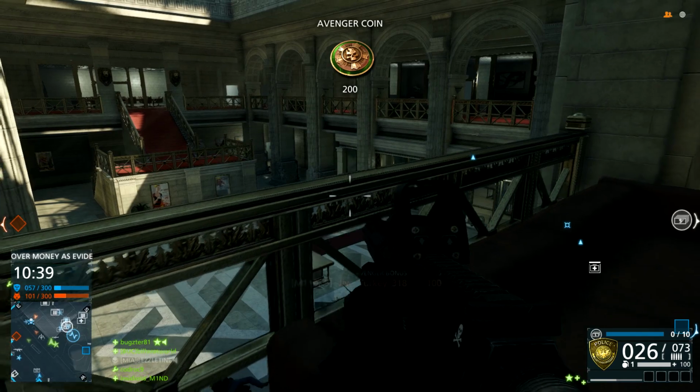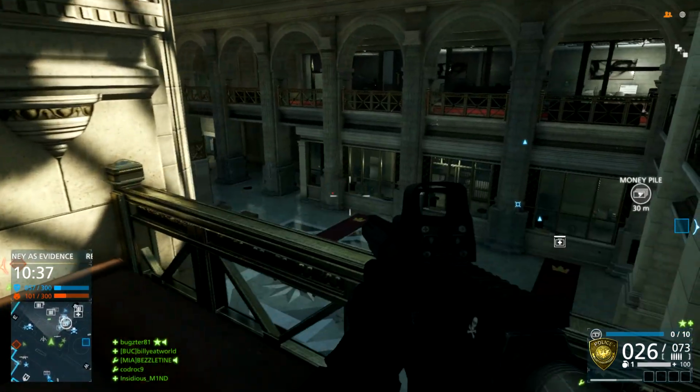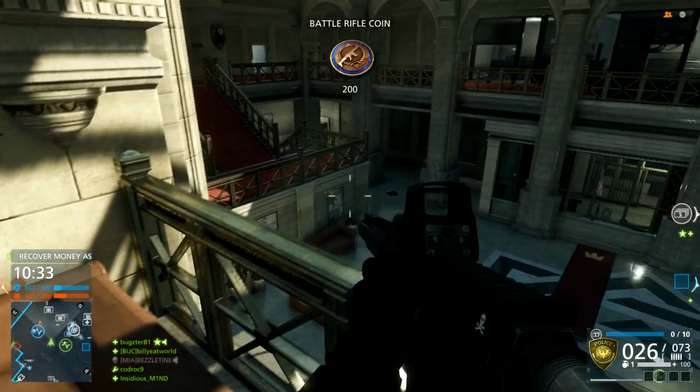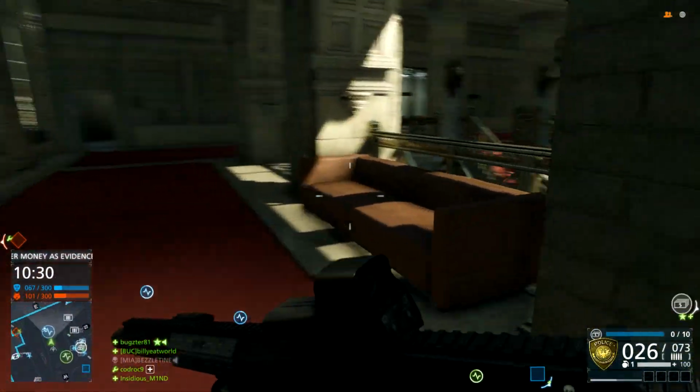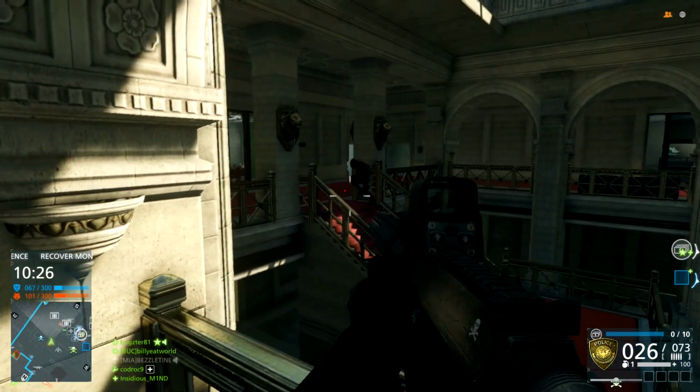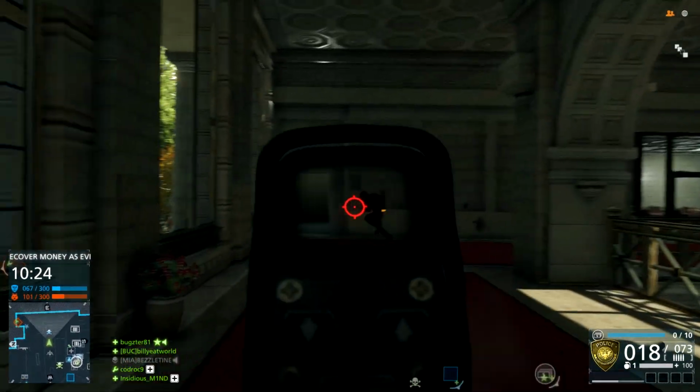In a nutshell, Blackout is basically a new free DLC featuring two new night versions of the maps Bank Job and Backwoods. To go along with these maps, we also got a new night vision gadget, as well as two brand new assignments which unlock two new weapons. So what are these new weapons?